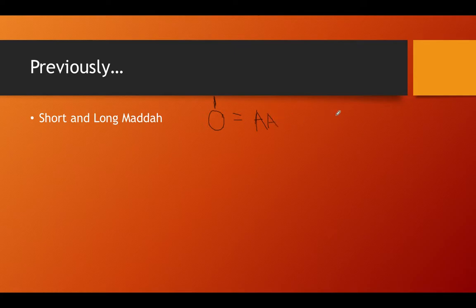And then for the long madda, it looks like this, so the placement of the letter again. And I'm just drawing the madda as it is in the Quran, so this really sharp kind of appearance. Again, my drawing is not perfect because of the trackpad. And then you have 3 A's. Again, I'm not saying that you say A 3 times as how to stretch this vowel, okay? Brother Dawood will clarify this. The only difference I'm going to tell you to make it simplified and easy to understand is that the long madda makes a longer A sound than the short madda, because the short madda makes the short vowel sound.